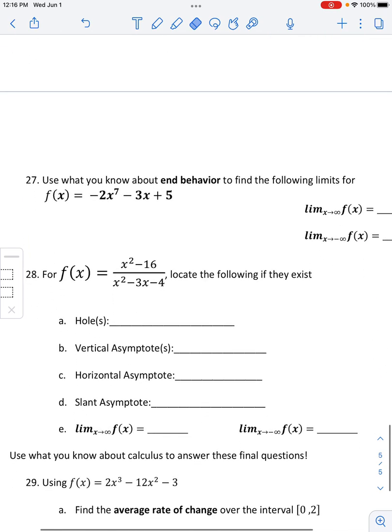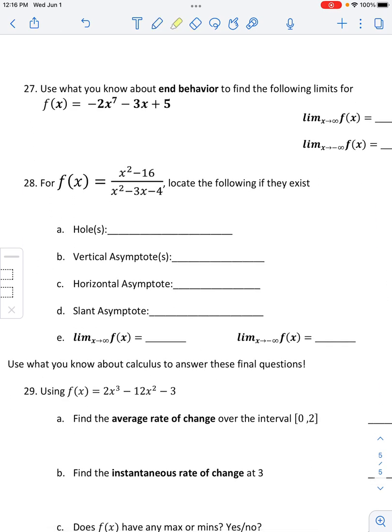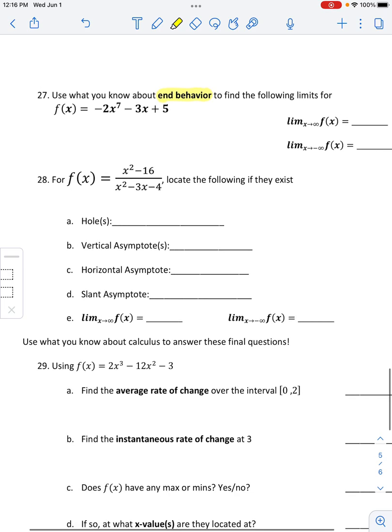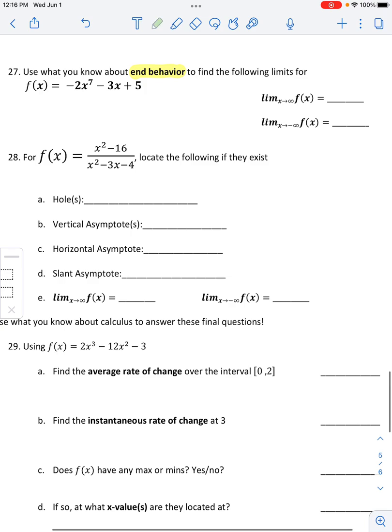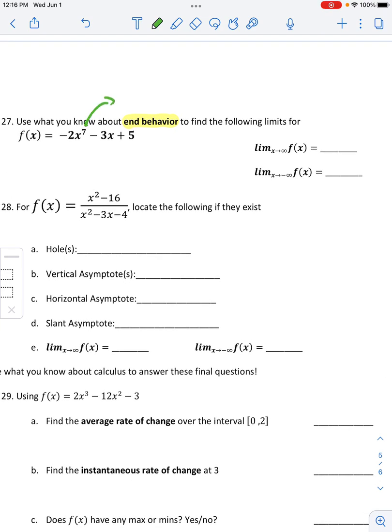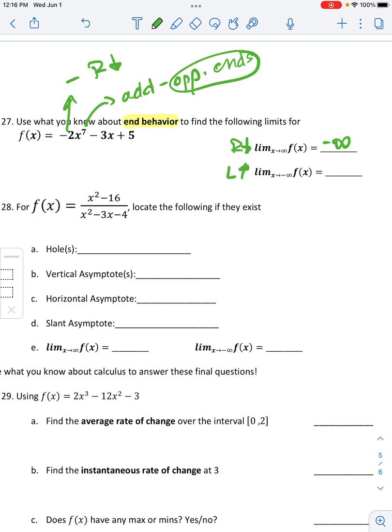Okay. End behavior. We talked about the right end, left end, up, down, all that business. So let's find that in terms of limits. What we learned back in the day is that we look at this power as its highest degree and it's odd, which tells us that it's going to be opposite ends. And then this number is negative, which tells me the right end is going down. So this is the right end because x is approaching infinity, and I don't say going down, I write -infinity. Since the ends are opposite, my left end's got to go up, so it will approach positive infinity.